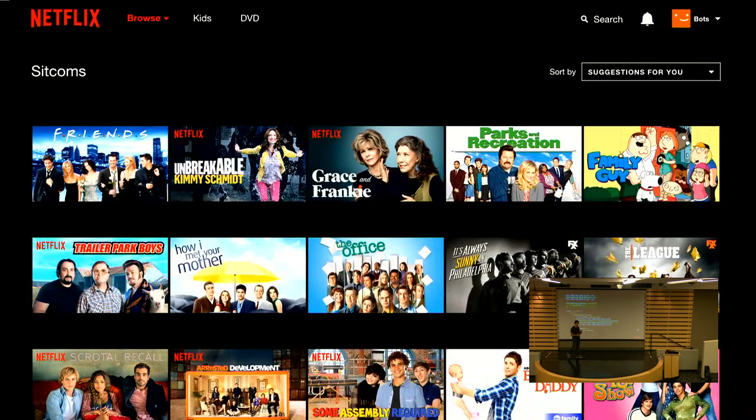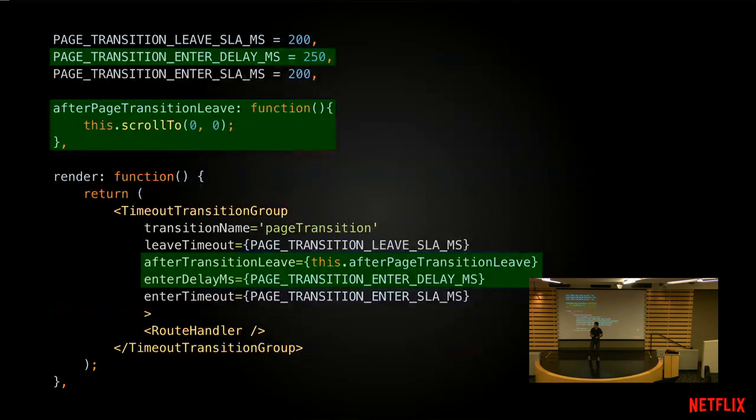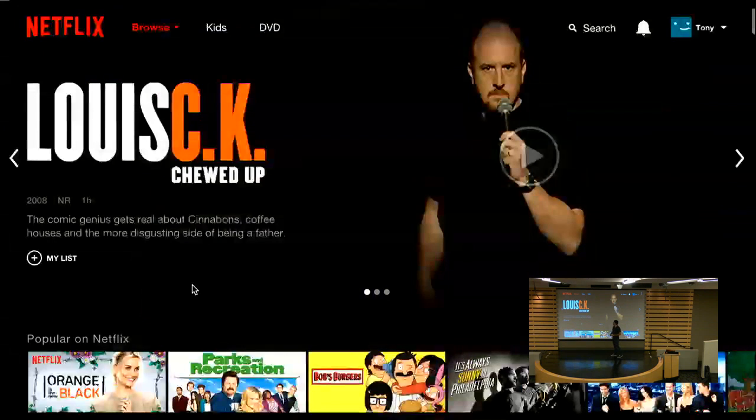So what we did is we used the lifecycle hooks that React gives us to extend Khan Academy's code a little bit further. And we said, okay, there are 2 things I want to modify for this. The first one is that before that new page comes in, I want to delay it a tiny bit, basically by 50 milliseconds. And after the previous page leaves, I want to do a scroll to the top. Throw those in. This is how the transition looks after you've done those modifications.